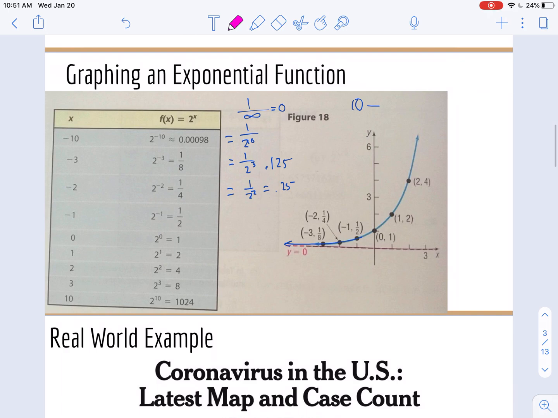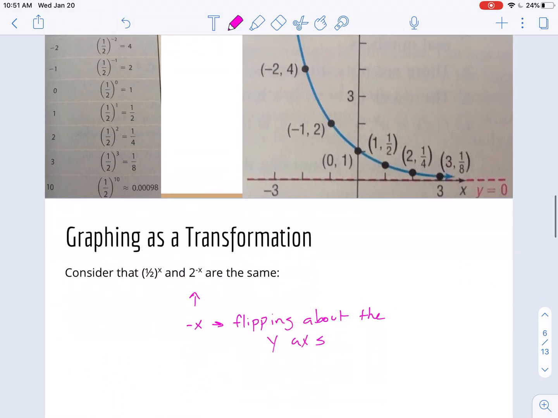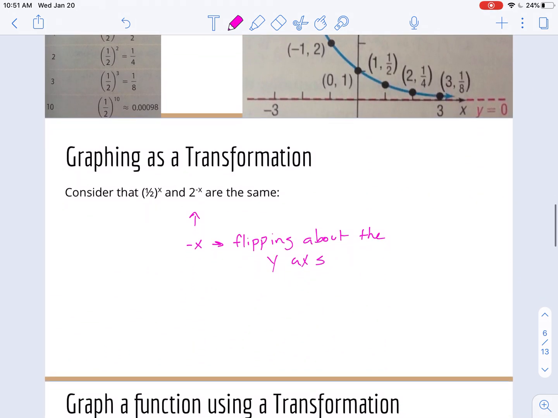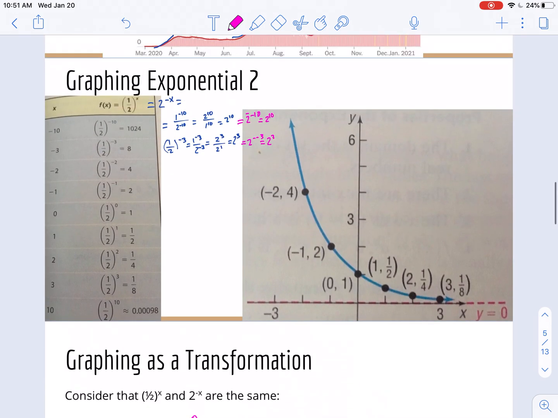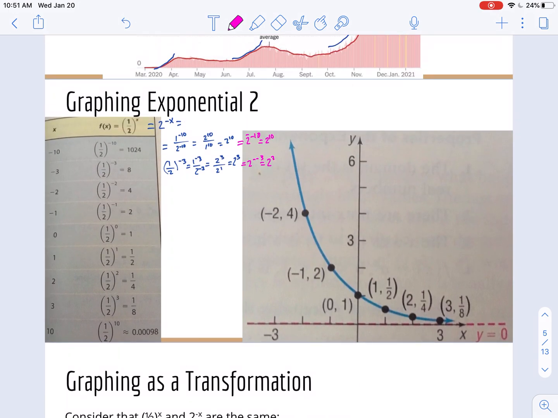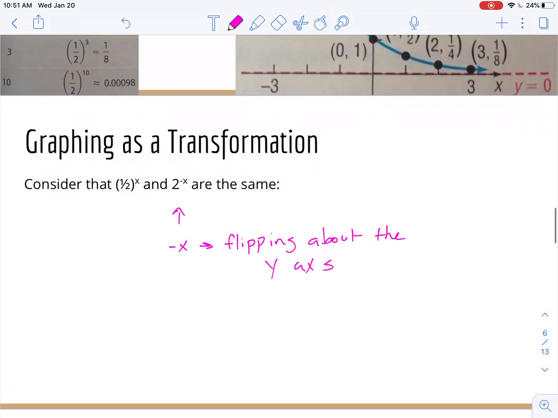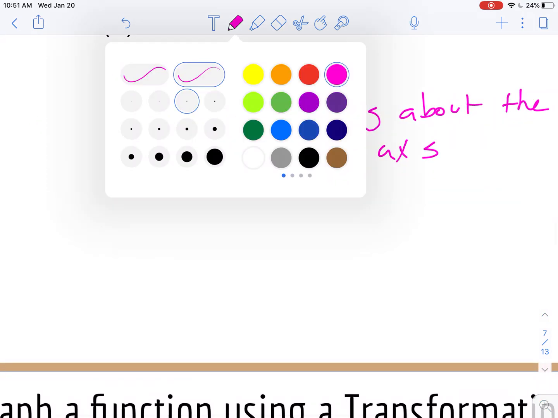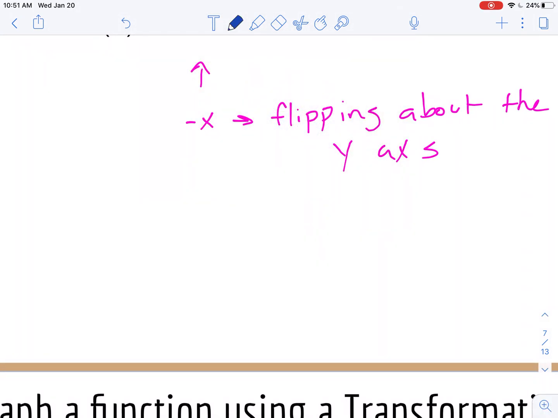So what this leads us to, and this is just kind of a general introduction, I'm not going to go through the full proof here, is that I can think about exponential functions as transformations. I can use the exact same transformation rules that I learned all the way back in section 2.5, and I can apply those to exponential functions as well. And you might be asking, Mr. Yehlen, how can I apply those to exponential functions? Well, here's some information that you 100% need to write down, and I would put this somewhere special in your notes. I would star it.